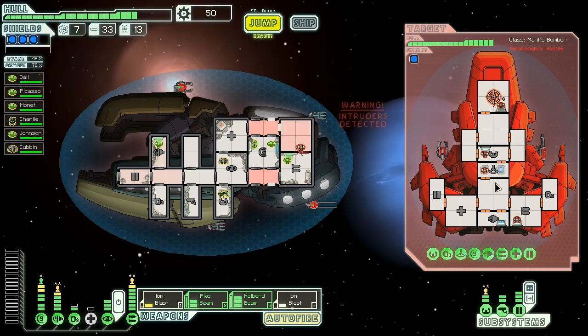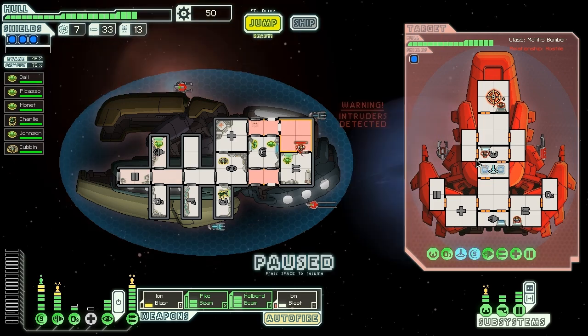Hit them with more ion weapons, please. Knock those shields offline. One more shot will do it. Then we can start having fun here. They've teleported more people onto our ship, because they're really crazy. They teleported them into a room with no oxygen in it already, so I can't really complain about that.